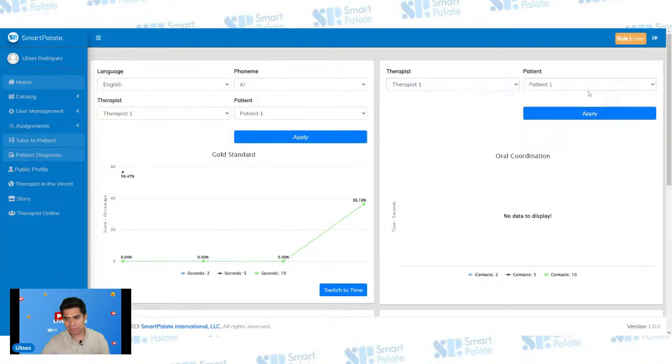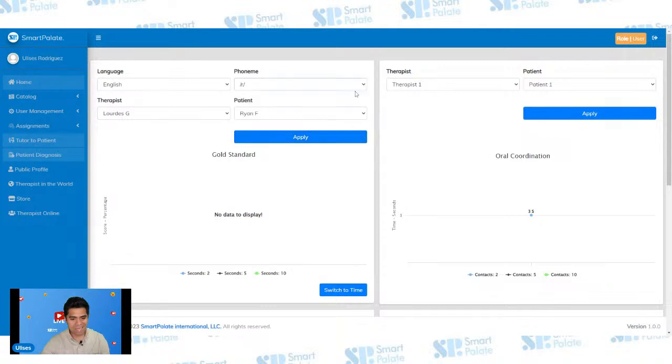Remember, we have 3 patients in here, and we're gonna be able to see their progress. So let's go with these other therapies. We have this patient, we go to apply. We don't have any information because these users didn't work on the R sound. Let's go and check a different sound. Nope, no data. Means this patient hasn't worked in anything. We'll go with Pablo. We'll see if he worked in something. No R. Yes, no, we never have information.